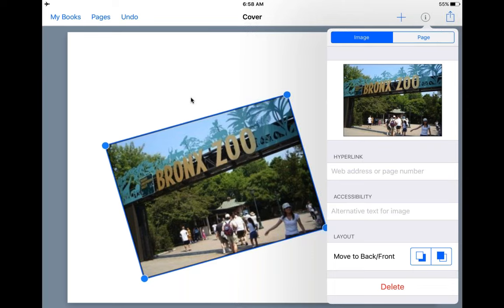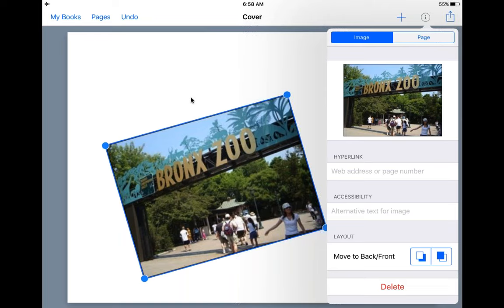Underneath is that accessibility option. This is so important whether or not you're going to be sharing these books that you make with students who will require accessibility features. It's just such a nice, good practice to have with students. The same way you'd have conversations on citing images and being good digital citizens, this all falls into that category. You want to make sure that students are making work that everyone can see and share and be a part of. And so you might have them type in one sentence that describes the picture. I think it's just a wonderful best practice for students, whether or not you knowingly are going to share this with folks who will need those accessibility features enabled. Below that is the layout.